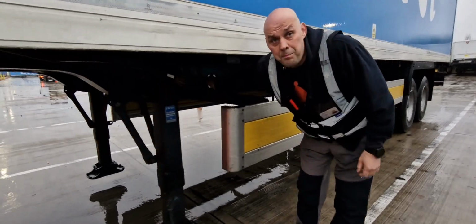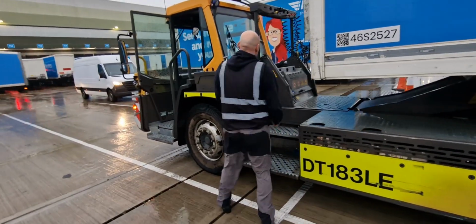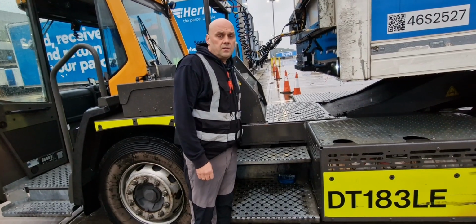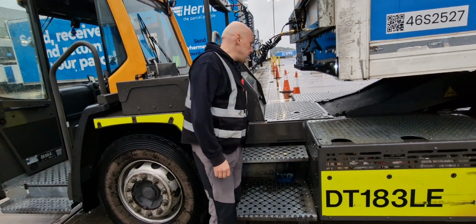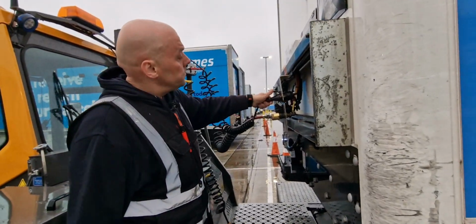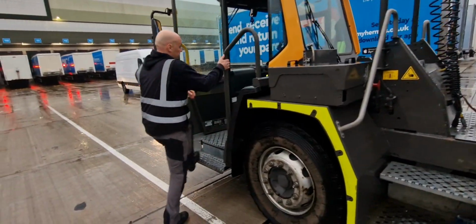First thing you do, you apply the park brake. Now you switch off the air on the red line, switch off the air on the yellow line, unplug everything, and now I'm going to drop the trailer.